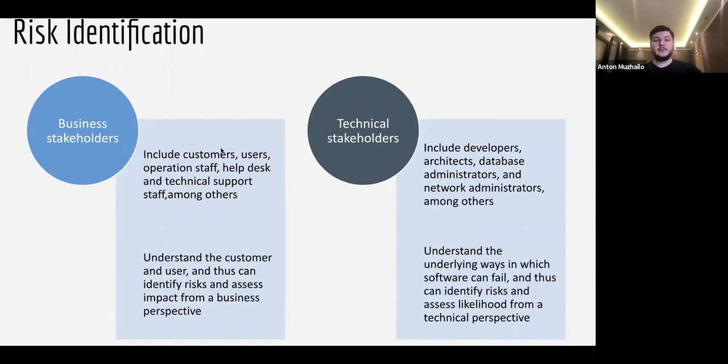Okay. So business stakeholders can assess the impact more, and technical stakeholders may assess the likelihood because you usually know what the code is under the hood, and you can understand how good the code is and in what condition it was written. So you may say for sure that this code was very good, written by a good, competent developer, so probably it's stable. But this is written by somebody else, so this might not be stable. So technical stakeholders usually can assess the likelihood, business the impact.